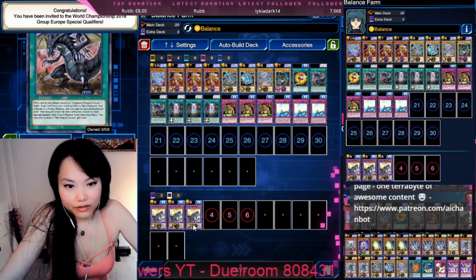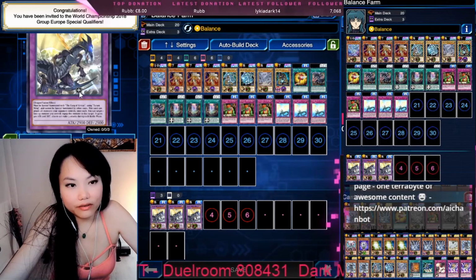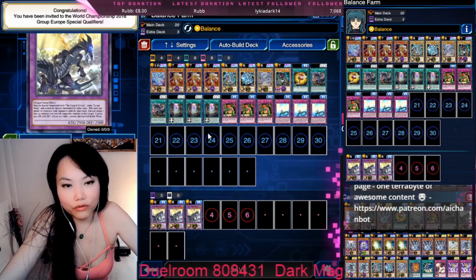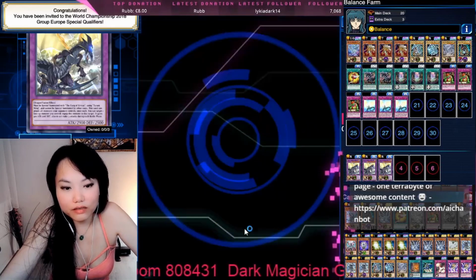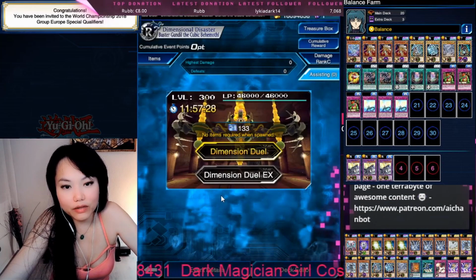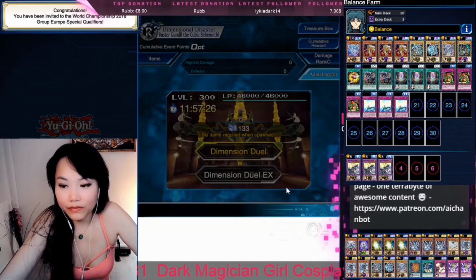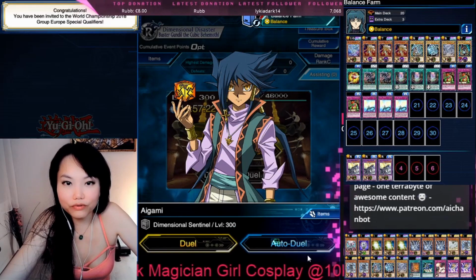With the Fang of Critias, you can basically summon the Tyrant Burst Dragon, and the interesting effect is you can use this like an equip card on the monsters you have summoned, and then it's able to attack multiple times. You will see now what will happen when we just run this deck into Aigami like an auto farm dimension duel. Okay, auto duel. Let's see what happens.